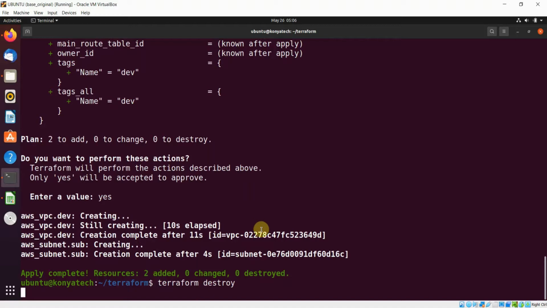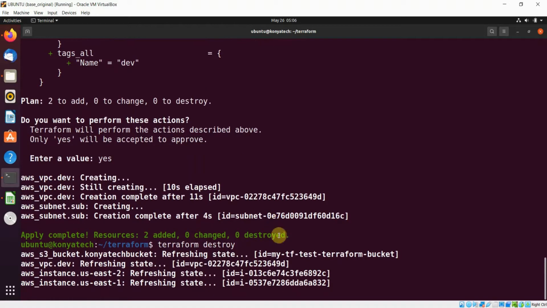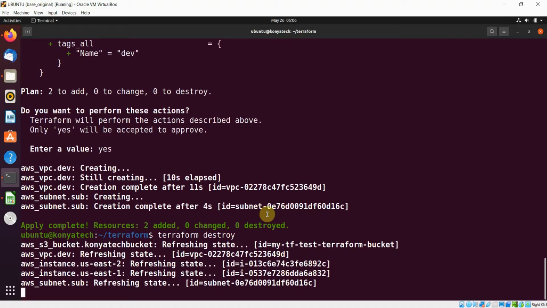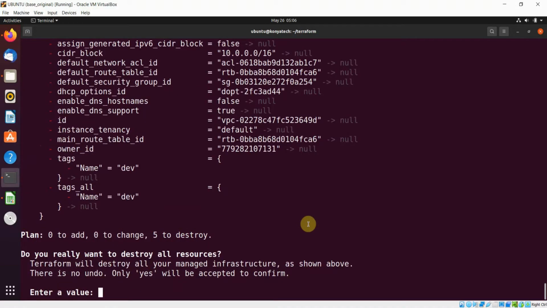And we can also verify by going to the AWS Management Console. So here it has started. Okay, here it's asking for the confirmation.